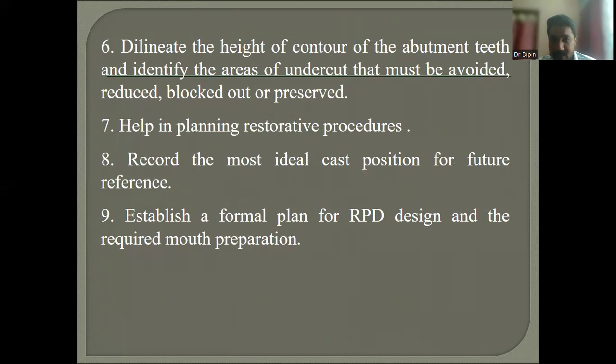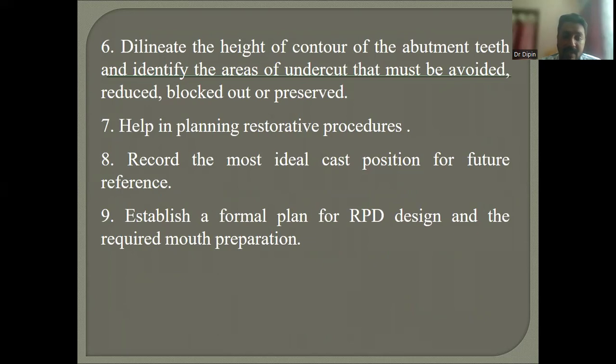If you want to reposition a three-dimensional object in its space, three distant points have to be marked. In the same way, when we are doing the master cast surveying, three distant points will be marked on the master cast away from the designing area, wherever we are planning the major connector. Away from those areas, we will plan the tripoding marking. 3 points will be marked. After that, when we are repositioning, we will make sure that these 3 points are in the exact same position as we marked previously. That's how we can reposition accurately. So that is called tripoding.